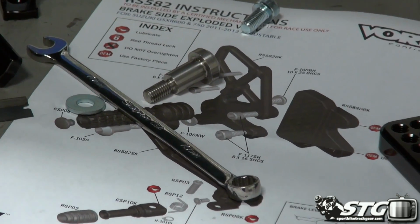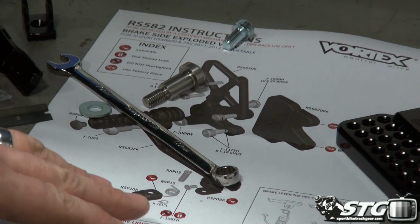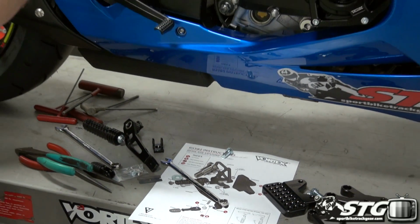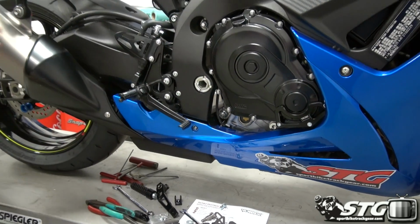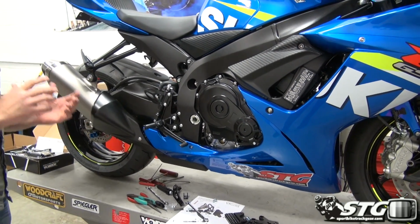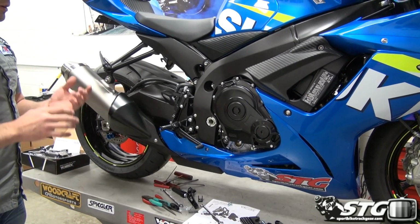If you want to retain the functionality of the brake light, you will need to install one of their brake light pressure switch banjos, which would go right here. That is something that we will do, but we will have another video focusing solely on that, as I think that deserves to have its own segment.